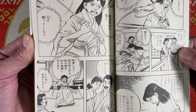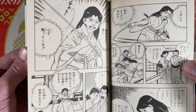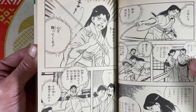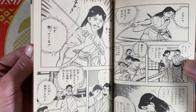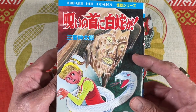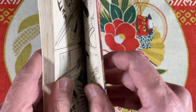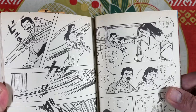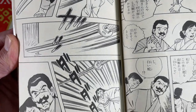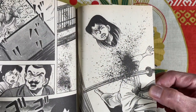And so she's telling them that they have to place her head in a small shrine on the north side so that it's always in the dark, out of the sun, and that she is going to come back from the dead because she wants to live. Her parents fulfill her last wish, and then, check this out, she throws the sword into the wall, runs at it, and chops off her own head, dudes.